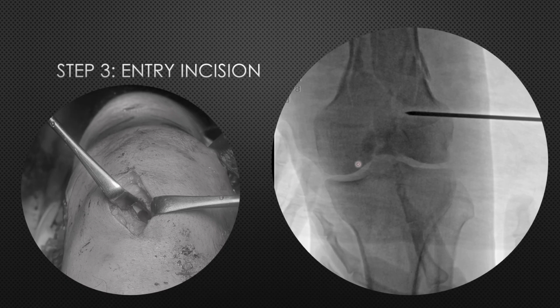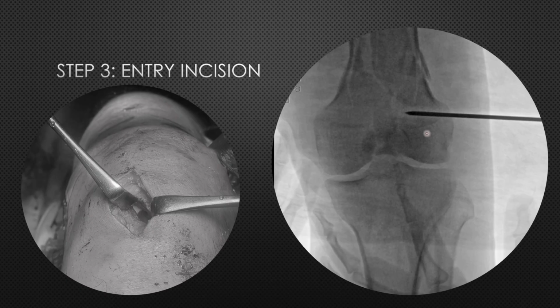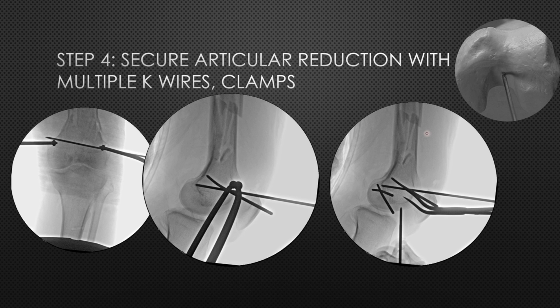So here the fracture was a simple one, and what we did, we made an entry here by slitting the patellar tendon, and you see my finger is there and I am able to palpate the terminal part of the trochlea, and also I will be able to feel whether there is any articular step or not. Minor articular steps can be corrected by simply positioning of the clamps in anterior or posterior direction. Usually the condyles tend to have anterior opening, and by using a clamp anteriorly we'll be able to compress that opening. Like here also you see we have tried to compress the condyles using a clamp.